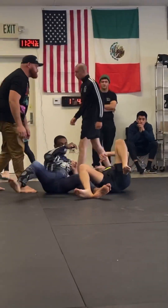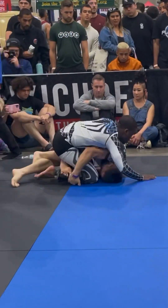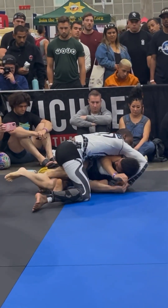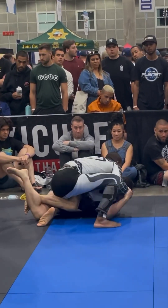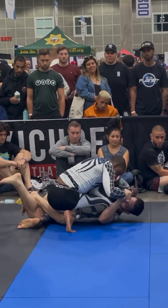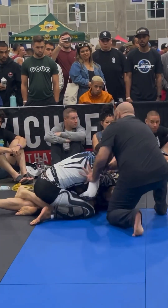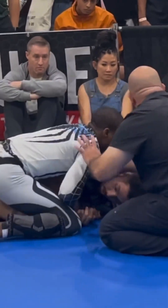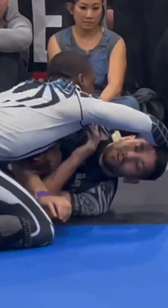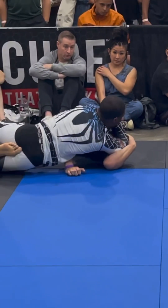With the darts choke, you have to be very, very annoying. Imagine your darts choke is like a fly — no matter how many times you swat that fly away, it just keeps coming back. When you're relentless with the darts choke, you will physically see that you're gassing out your opponent. When going against a resisting opponent, my left hand keeps trying to go from armpit to neck, but the guy is stopping me, so I have to take my right hand and put my tricep behind his head, really using my right side, my lats, to squeeze him in. The moment I see my hand out, that is when I grab the bicep and go on my side.